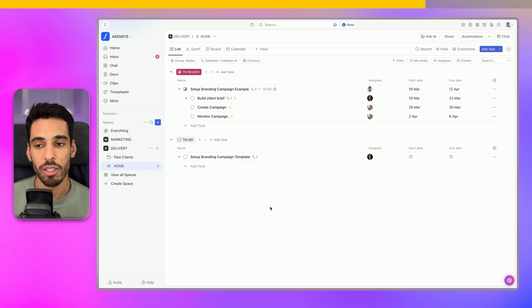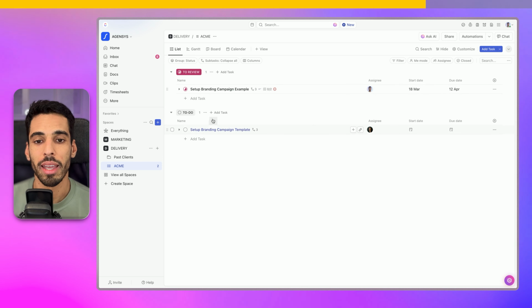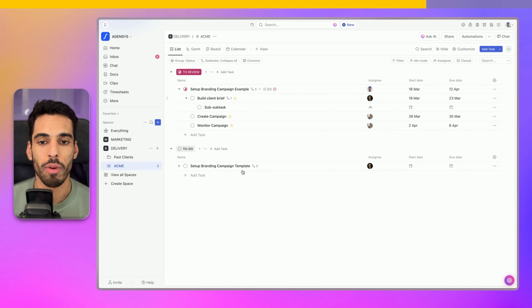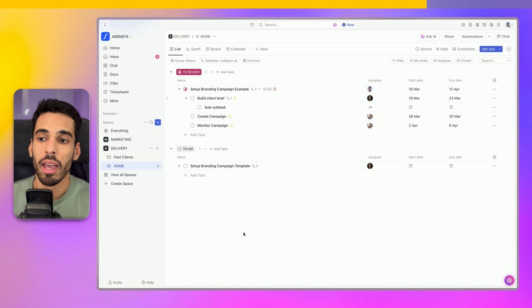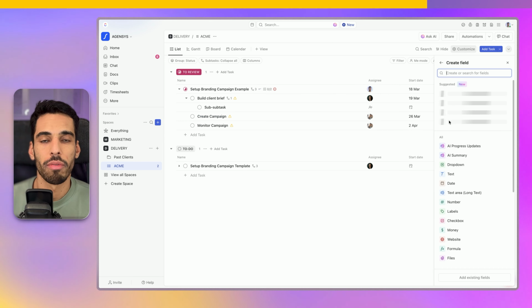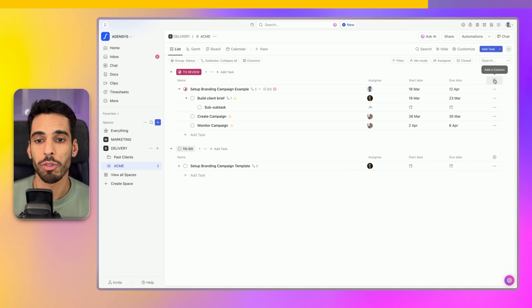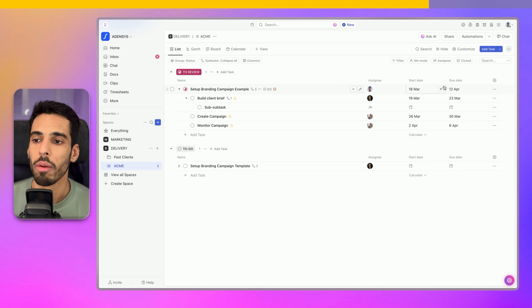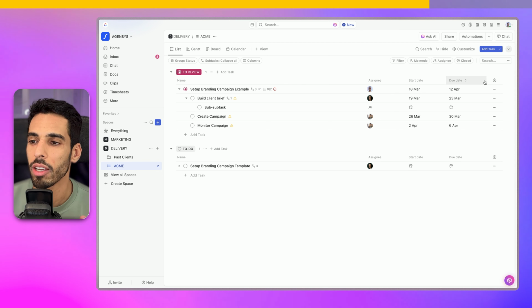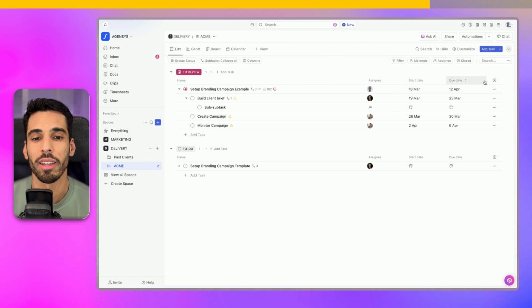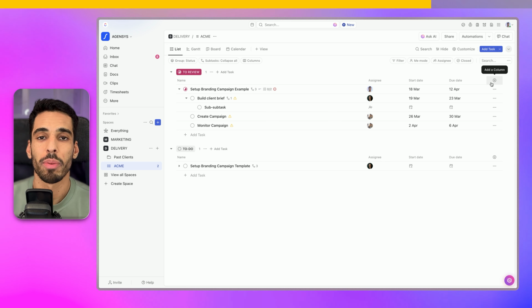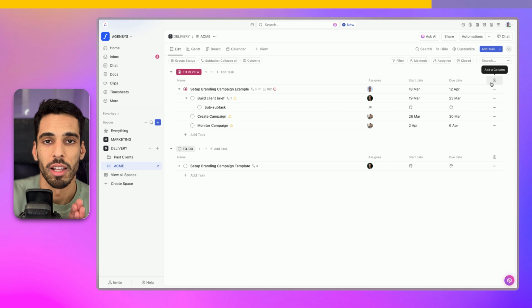And then finally, the list view. The list view is extremely powerful because it lets you see tasks and wrap them and unwrap them that way. And it lets you see a lot of data on a single screen real estate because you can display extra fields on that list view. Obviously, you can do it in the other views, but I feel like having it in the list view and having a view that looks a little bit like a spreadsheet is somehow more user-friendly and more understandable when you get started with the tool. So try to keep it simple when you start and just focus on this list view.